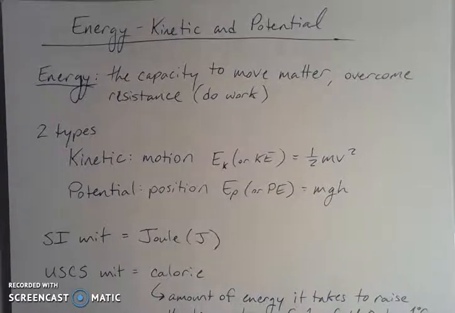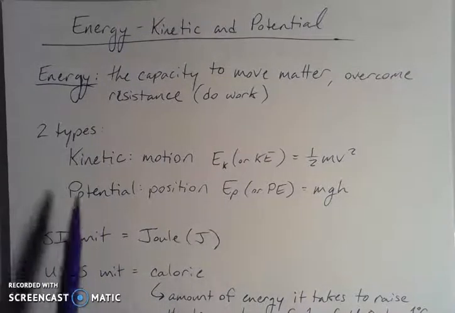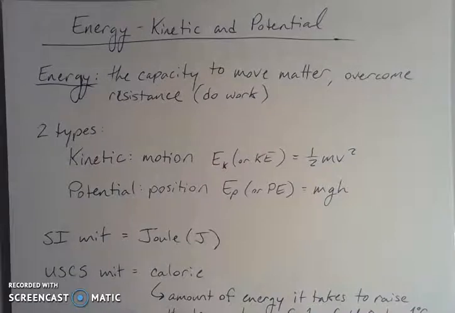That's really how chemists think about this, in terms of materials and matter, because that's what chemistry is all about, the study of the structure and behavior of materials and material things. And so some of that is how we move things around, how we exchange this energy, and what we can do with this energy when we get it out of chemical processes. So there's two types, and I know this is going to be a review because you've seen energy in all sorts of physical science classes throughout your education, but there are kinetic and potential energies.